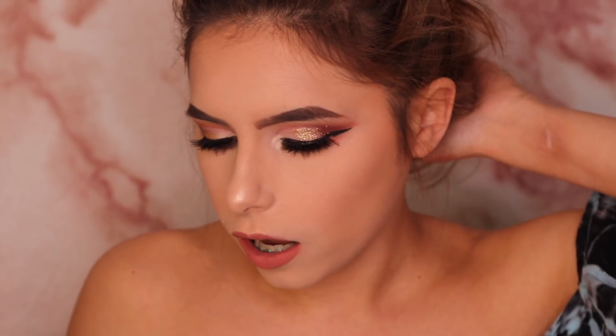Alright guys, this is the finished look. Between all of the things that I tried today, I mostly liked everything I tried. The only thing that I'm still iffy on is the foundation that I used. It's not a bad foundation. It doesn't feel cakey, it doesn't feel thick, and it doesn't make you feel like you have a whole lot of foundation on. But it kind of has been sitting in my creases, and it's really not making me look as flawless and as perfect as I would want my skin to look.